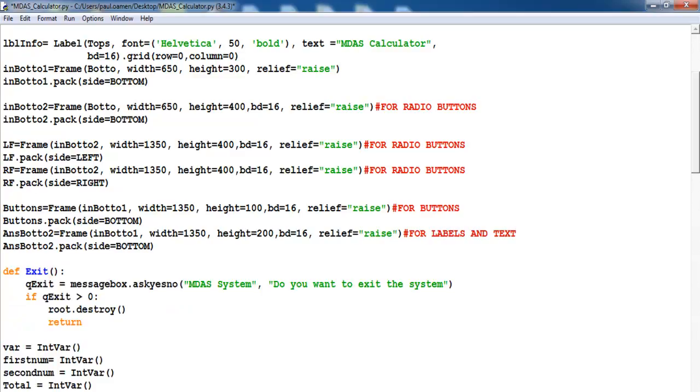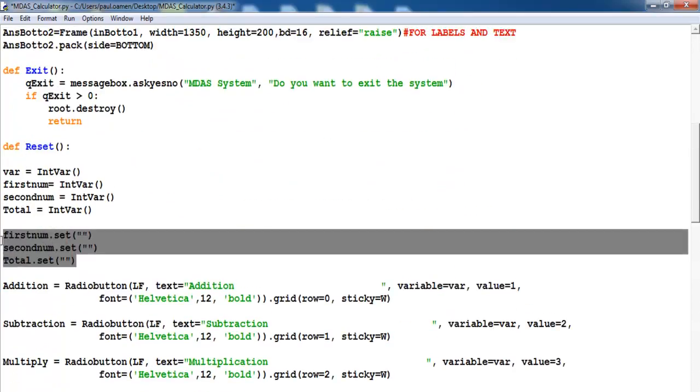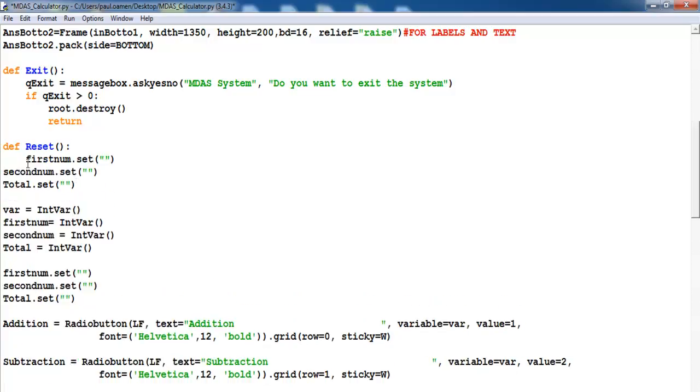Okay, then the next one is the next function. Let's go for reset. For the reset, you just need all of this. You can copy all of this, paste that in there. That should reset it. There's the reset taken care of.